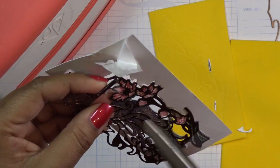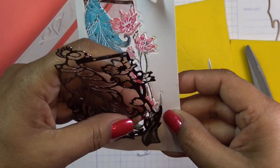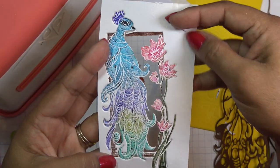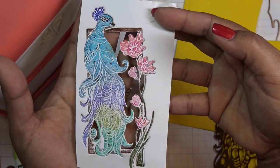Just touching a little bit of my flower here, so let me just pop that. There you go. And down here we have another piece of tape. Okay, so let's say you just had a card front and you wanted this cut into your card front and you wanted to leave it there. So everything would pop out basically like that and your card is done, right? Obviously this is crooked. Let's just imagine you cut into a card front.